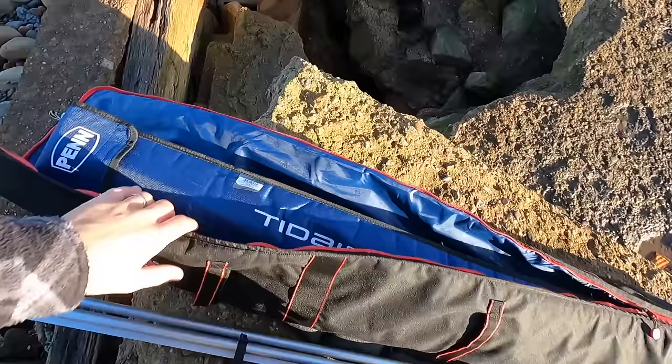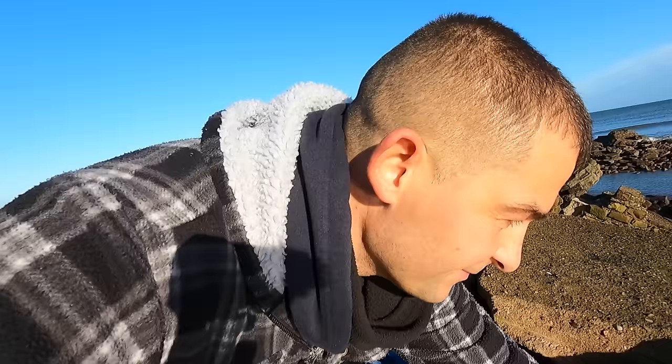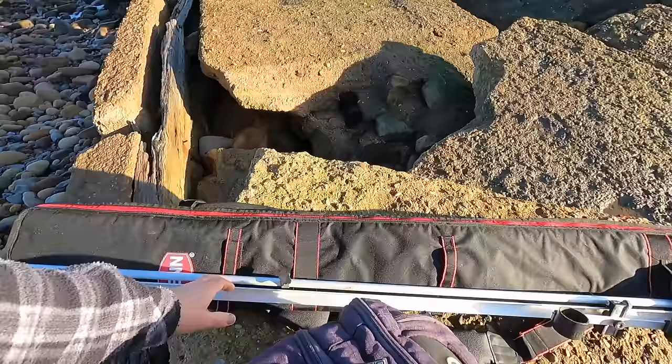I've packed all the rods away now. I've been using one of these rod carrying cases. I've been using some pentidals today. They're better off on the beach than they are on the rocks. But hopefully, unless James is too tired when we finish rock hunting, we might go and do some fishing on the beach with him as well. But yeah, just lash everything together like that. We'll leave our bags up here for a couple of minutes and go have a rake around. Might have a walk through the huts, see if we can't find a couple of fossils.